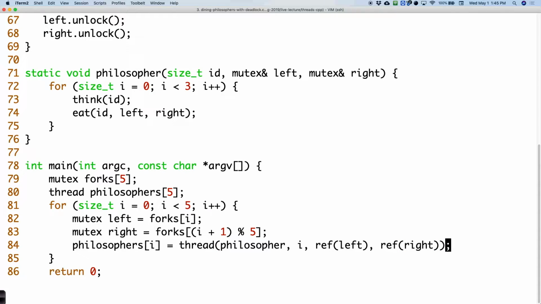After you do all the threads, you need to join them all. So another for size_t i equals 0, i is less than 5, i plus plus.